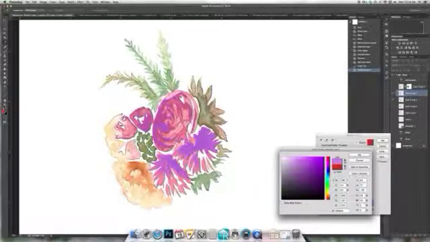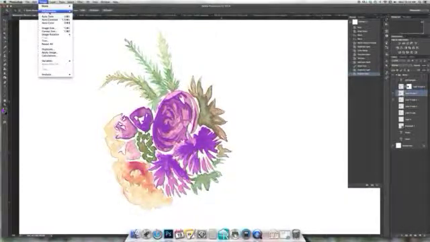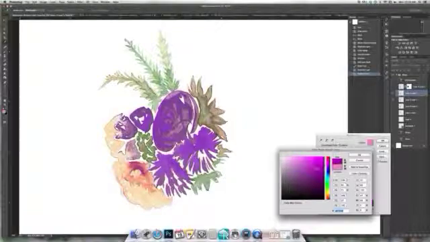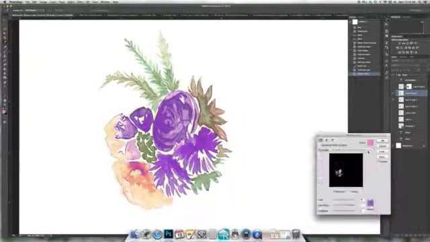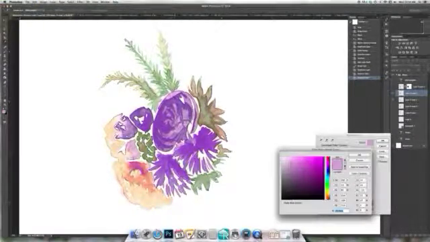Let's say somebody wants purple flowers instead. So I select a deep purple. After you select the color, you can change the fuzziness and decide whether you want more or less. So I do that. Then I go back, go to image, adjust, replace color, and select the next shade down, a little bit lighter shade. Then I do it again. I just keep working with it until it looks more realistic.